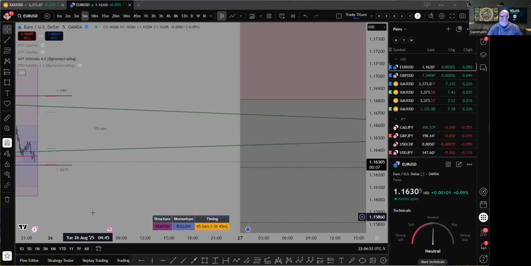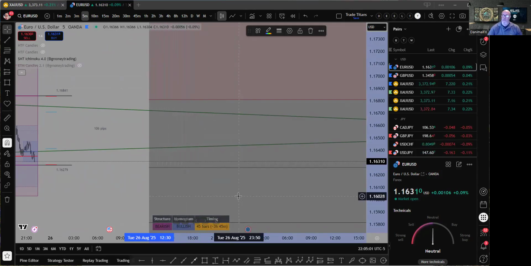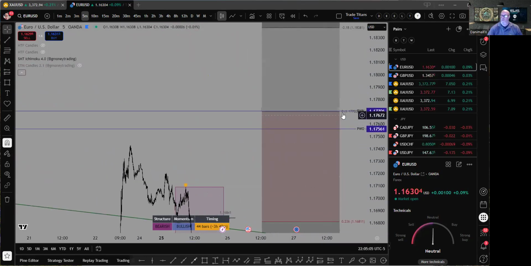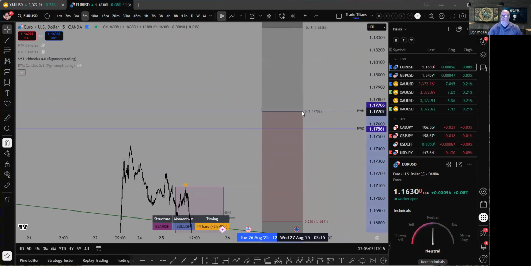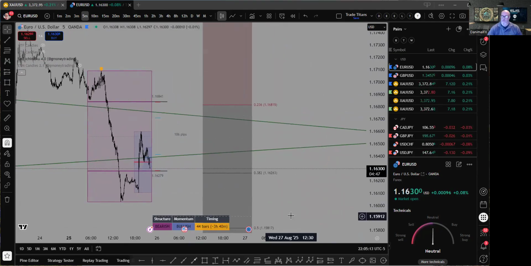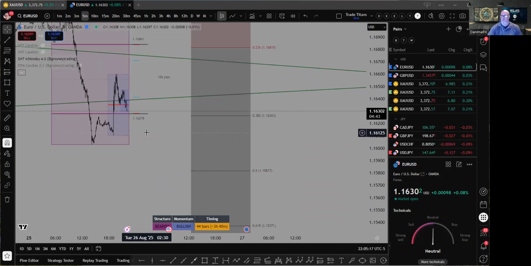Let me get my weekly candles thing over here closer so we can see it better. Gotta make that thinner, so we don't have to see so much stuff. There we go. So the 382 is the level to break, and if we make it past the 382, then we'll be looking to get to the 50.